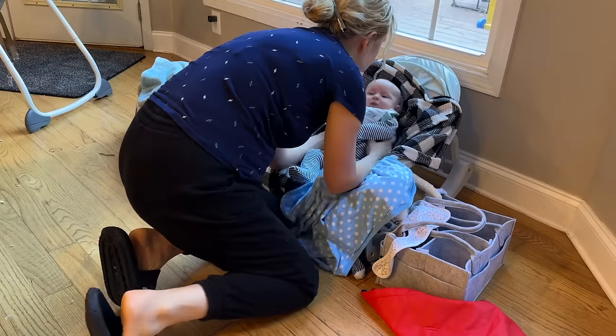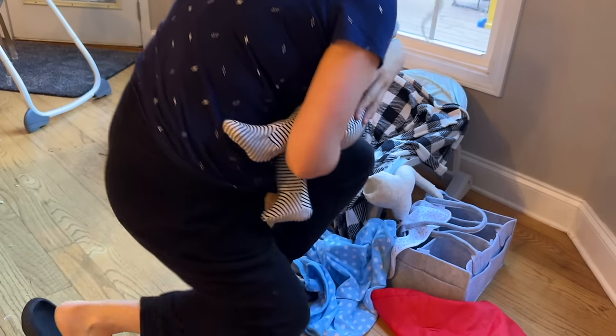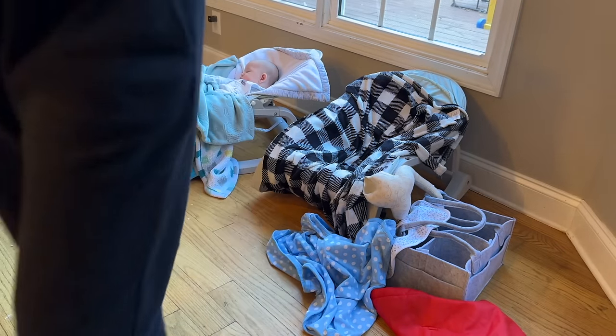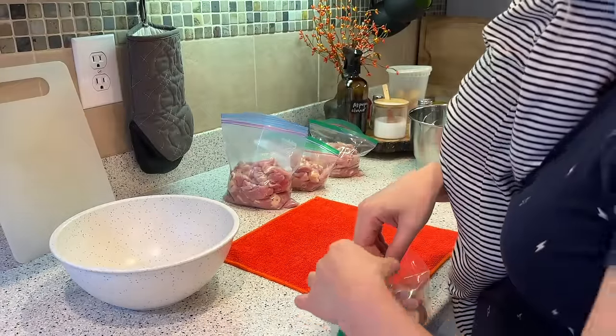Like I promised, we will wipe that dishwasher because it is pretty dirty. But at the same time, my twins started waking up, so I needed to quickly just throw that meat into the fridge at least until I get back to it a little bit later.